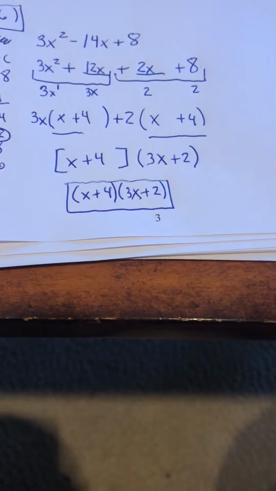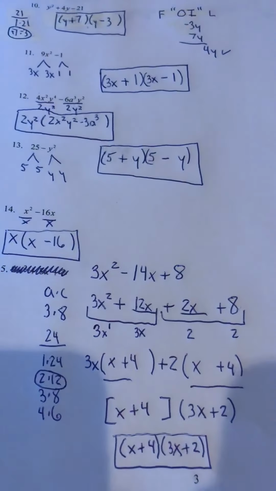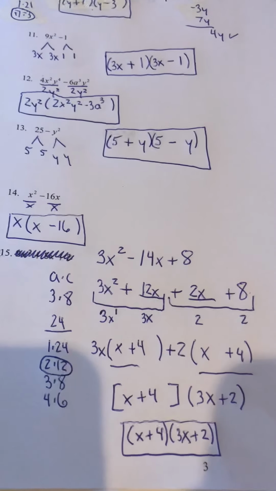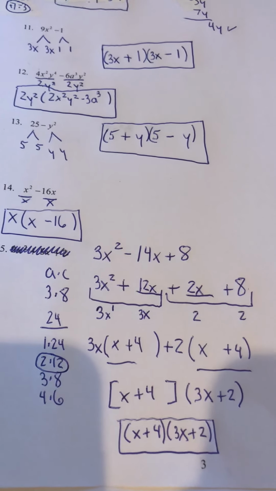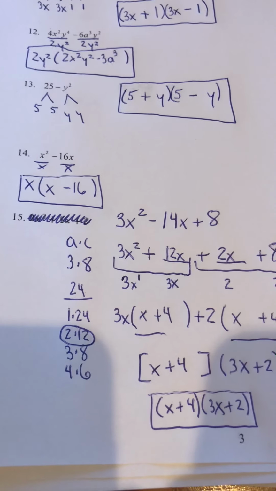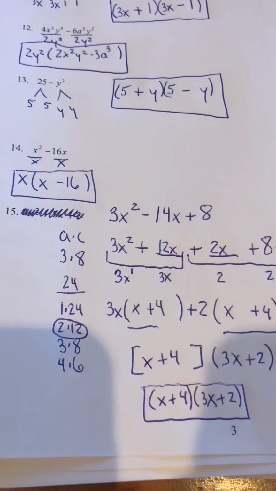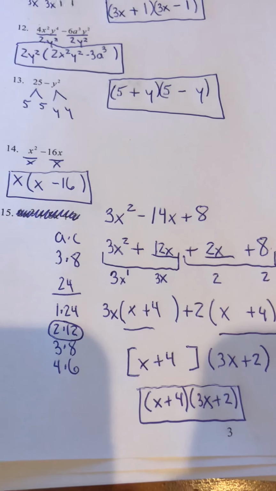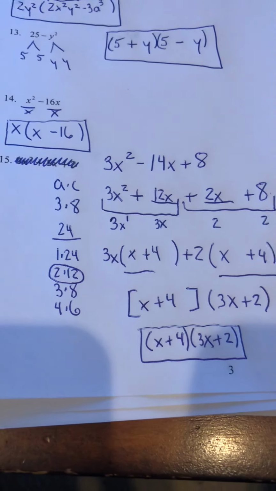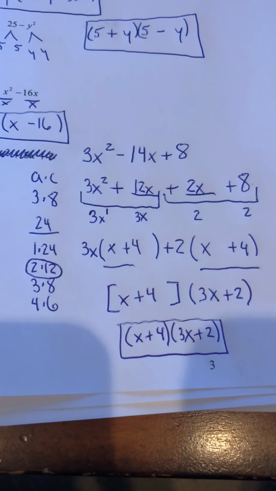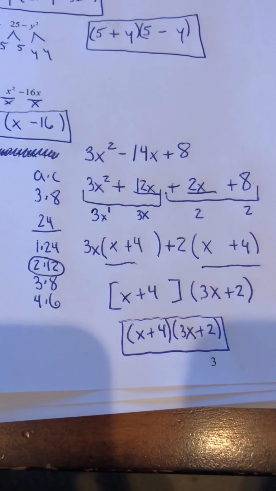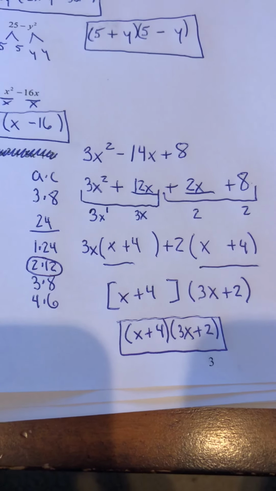So that was the factoring technique. Review. First one was a trinomial guess and check because there was no GCF, 3 terms. The second one was a difference of perfect squares, no GCF, and 2 perfect squares separated by a subtraction sign. Number 12 was a GCF. Number 13 was a difference of perfect squares because there was no GCF, 2 perfect squares separated by a subtraction sign. Number 14 was a GCF because it had something in common. And number 15 was a trinomial, but it was a grouping because there was no GCF and 3 terms, and the a value was something other than 1. It was 3.